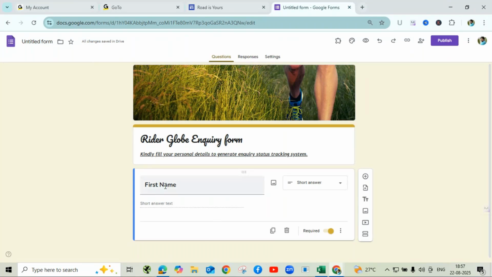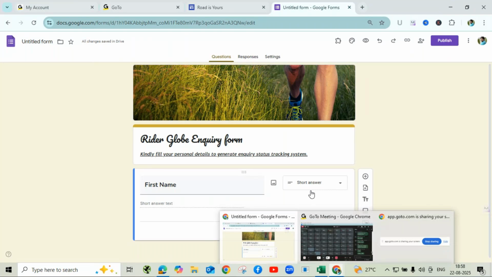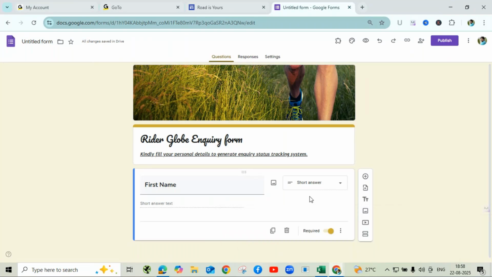Okay. So the first question asked is first name, short answer. Now, whether it is mandatory for them to write it. Sometimes there will be certain options where we may not require it, so it's not mandatory to be filled up. So we can have different types of questions, but knowing their name is mandatory.